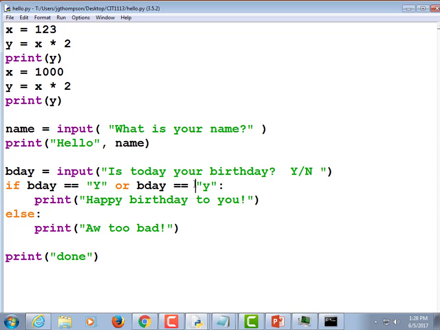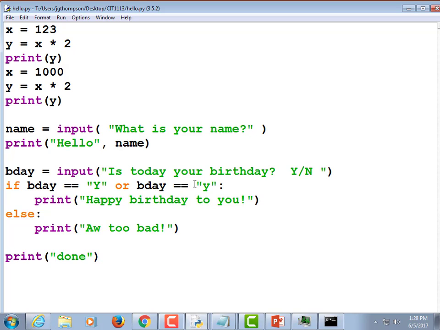So notice that sometimes we are using single equals and sometimes we are using double equals. Where do we use the double equals? We use the double equals when we are doing comparisons. If you use a single equal, it means copy what's on the right-hand side and put it into the left-hand side. So whatever's on the right here gets copied into X. Whatever's on the right here gets copied into Y.